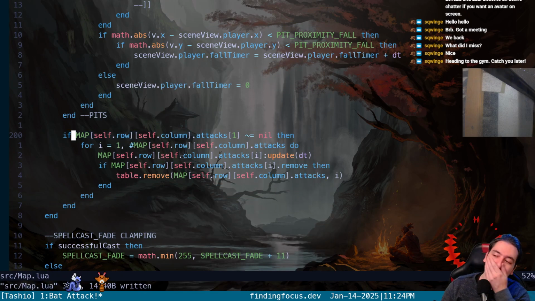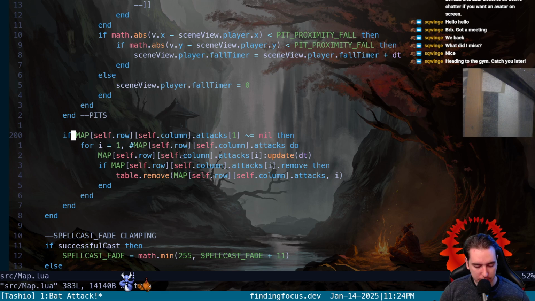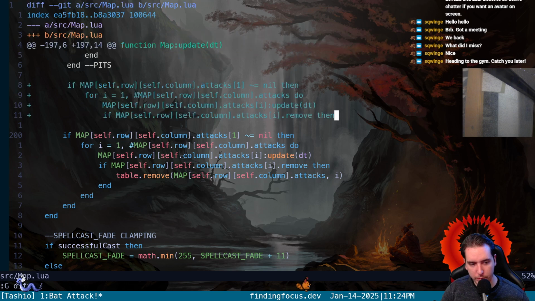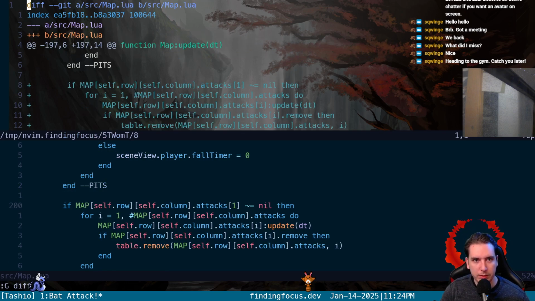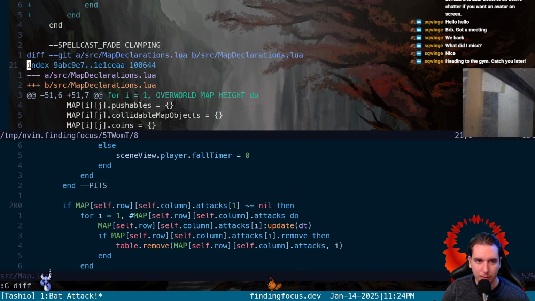Okay. Well, we do have a spitball class, which we're updating, and we instantiate it and tween it to our player, and then we delete it. So I think we'll call that a night. It's almost midnight. Let's look at our git diff real quick before we leave, and we'll see that our map update now updates all of our attack objects, which right now are just spitball classes.